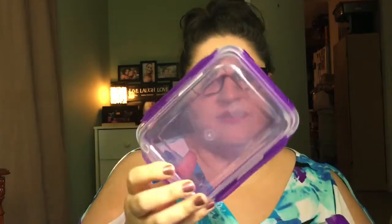They're the containers that open on all four sides or whatever. The reason I got these is because I've been using butter in sticks lately, so I like to put them in containers like this because I hate pulling them out of the paper packages all the time and trying to wrap them up and leave them in there. It doesn't work for me, so I did that. And then I got a second one because how annoying is the foil wrapper around cream cheese, right? And they're clear, so you can see through them and see which one's butter, which one's, you know, whatever. Boring, I know. But it is what it is.